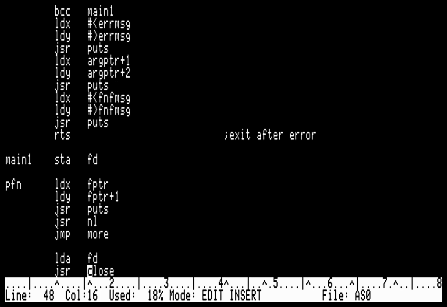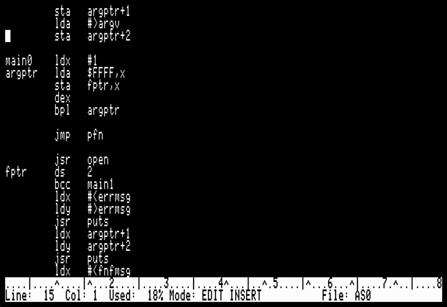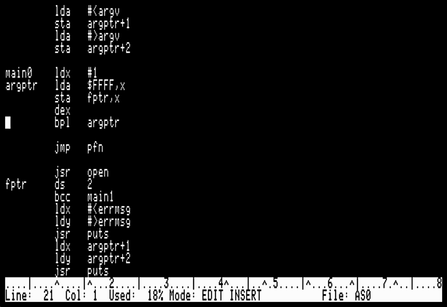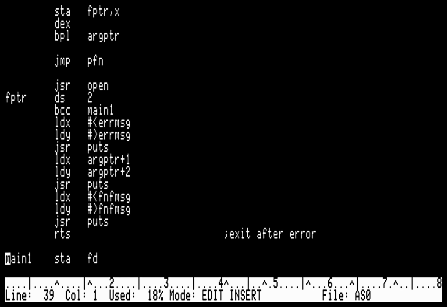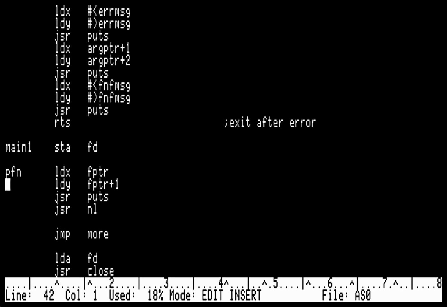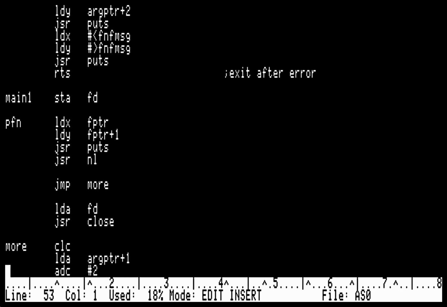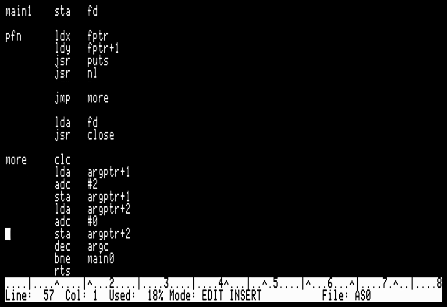Okay. So anyway, I'll go ahead and try this now. This should probably work now that I've found that problem. But anyway, I'm going to skip the opening and closing for right now, just to sanity check myself. Once I've gotten the pointer to the string and I've stored it here in F pointer, I'm just going to jump to PFN, and PFN will print that out, and then it will jump to more, which will just advance to the next thing in argv.